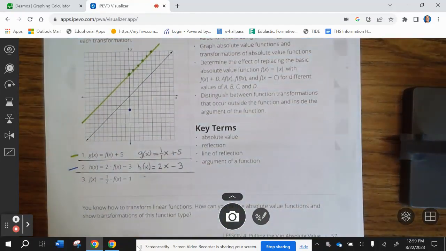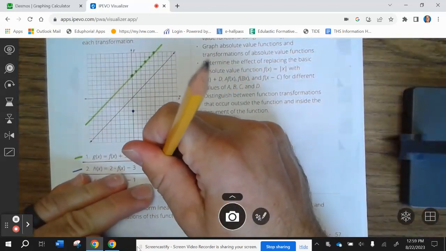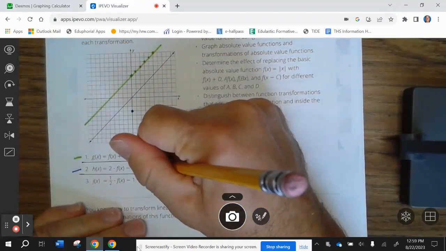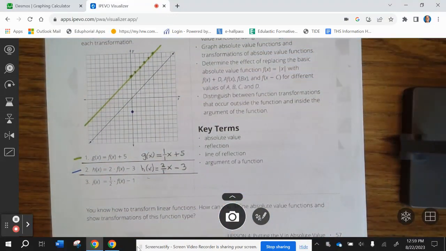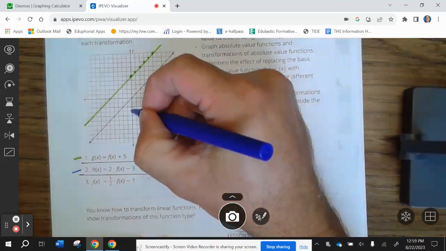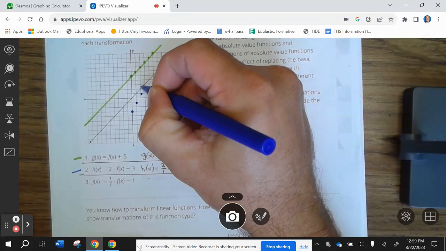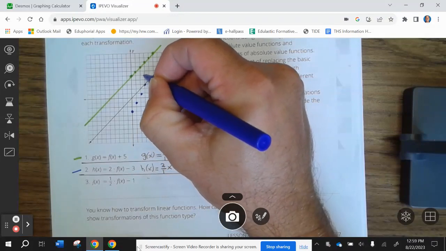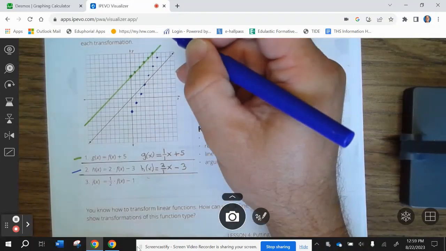But now this slope is actually, and I'm going to rewrite it so it's easier to see, 2 divided by 1. We do that because we need slope. Slope is always a fraction, rise over run. So this is up 2 to the right 1, up 2 to the right 1, and continue up 2 to the right 1.